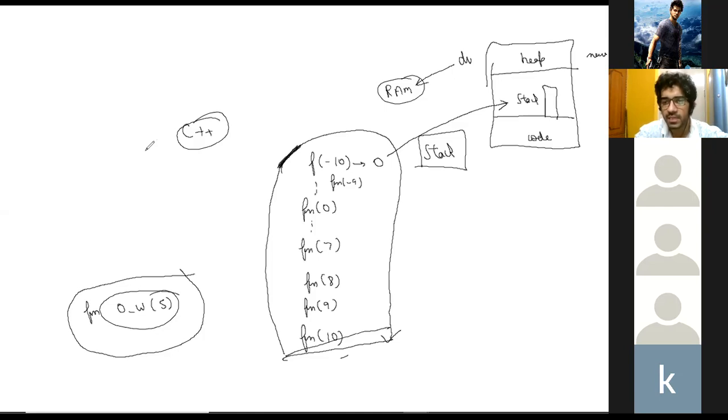Let me tell you one thing. When you write recursion code like this, some of the IDEs convert your code into a while loop. First of all, we call this iterative, and this recursive. Your compilers are extremely sophisticated and great products.